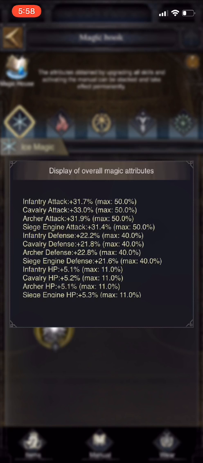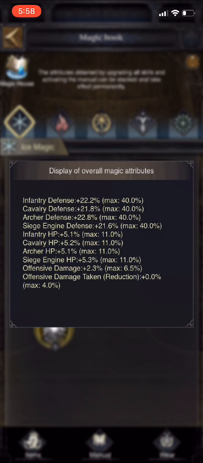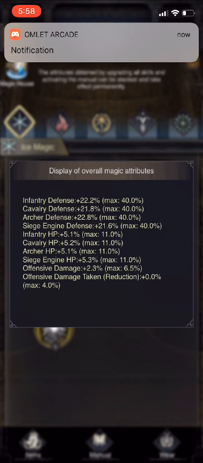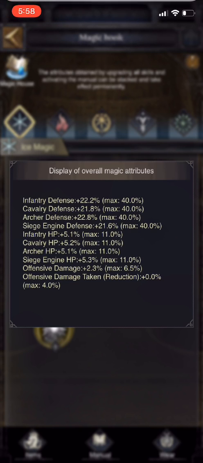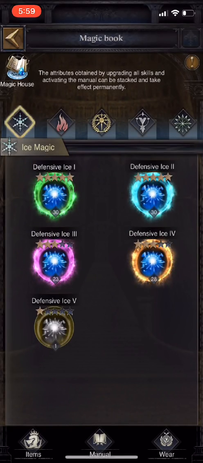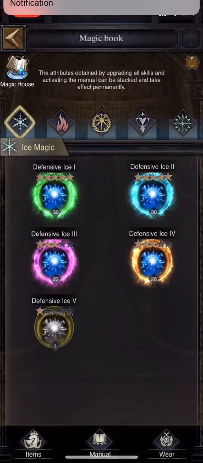It's pretty decent, like the highest is 50%, so I think 31% in 33 is pretty sweet for me because I'm not that much spending compared to you guys. I mean, the top spenders, like they have been spending quite a lot. There's infantry HP at 5%. The maximum you can go is 11%. This is the magic manual. You can see.